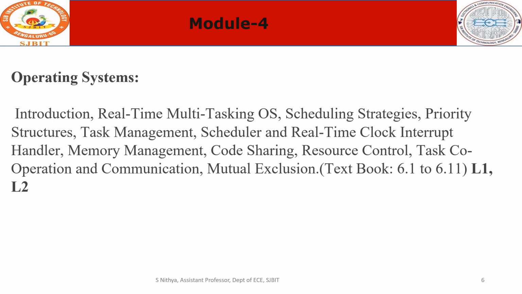Okay, and task cooperation, communication and mutual exclusion. So all of these things are what we are going to discuss in Module 4, Operating Systems. In the textbook, it covers the topics from 6.1 to 6.11, and the BT level comes under L1 and L2. So this is all about your Module 4.